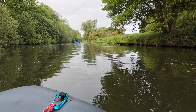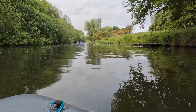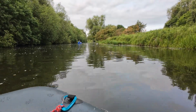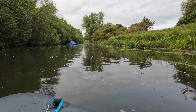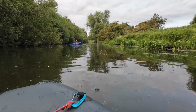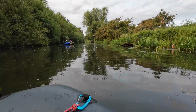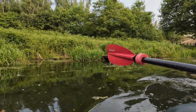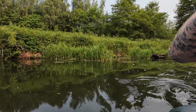So let's give it a bit more of a speed test. So yeah, 2.2 miles an hour. Let's give it a bit more pull. 2.3, 2.4. The nose end does feel like it's bouncing out of the water when I do this. 2.3, so yeah, 2.3, 2.4 if you're pulling relatively hard. And I am using a low angle paddle, so it's not pulling in as much water as say a high angle paddle. But it's okay.